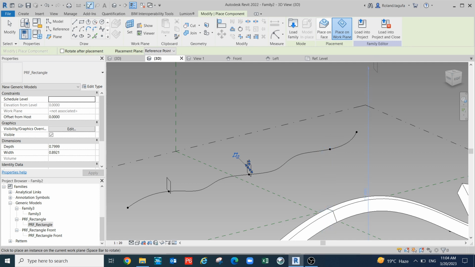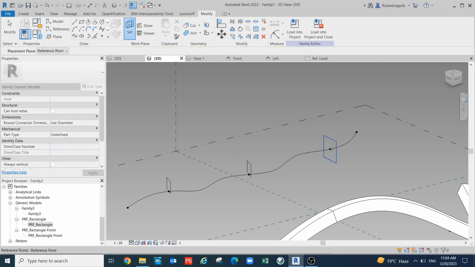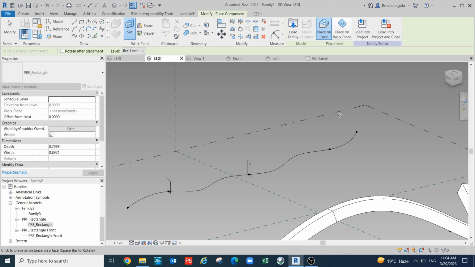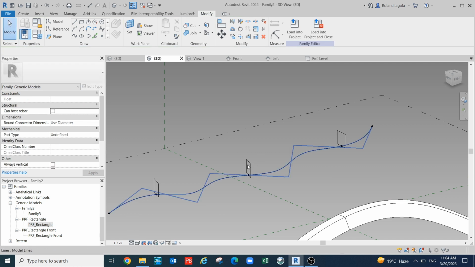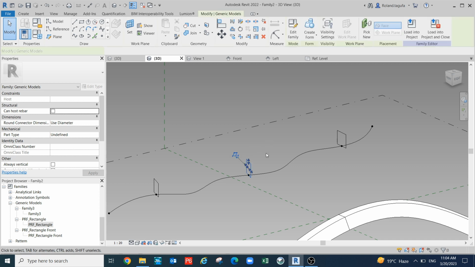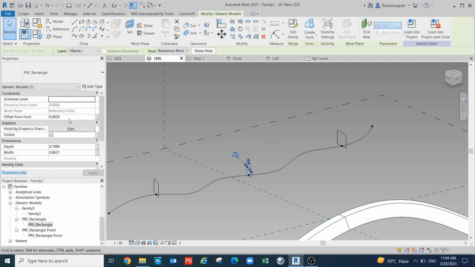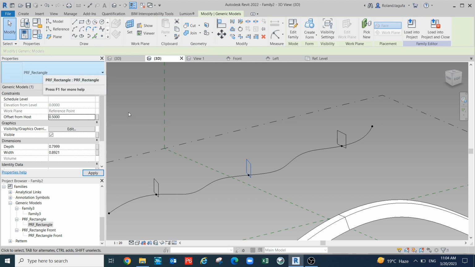And the other one, set again another plane. Place it on plane, and then you can offset this into 0.5.